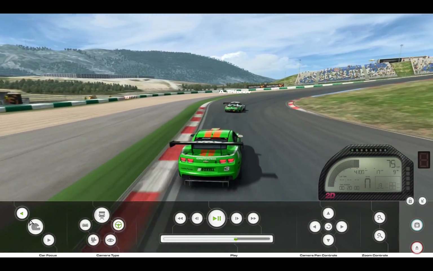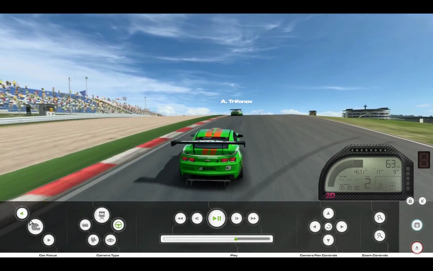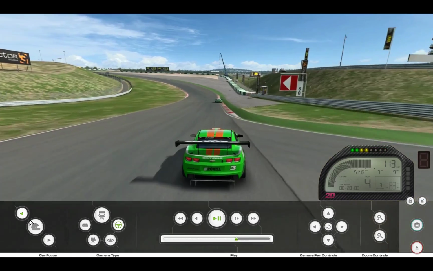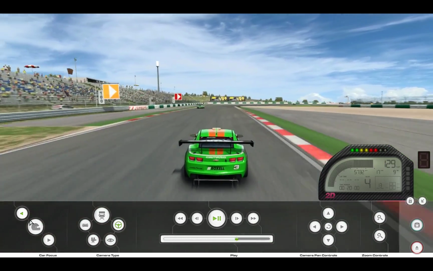But even in Project Cars 2, I feel like it's not one-to-one. Like when I'm sitting there in VR, it feels like the car is smaller than what it would be in real life, if that makes any sense to anybody.